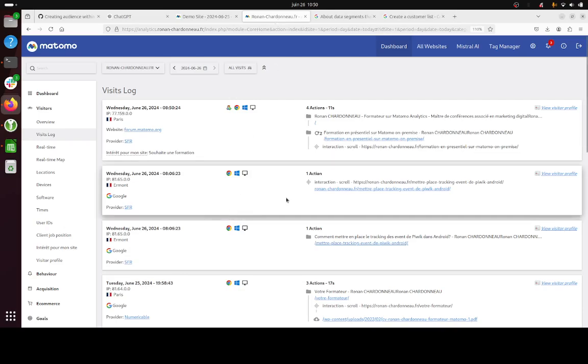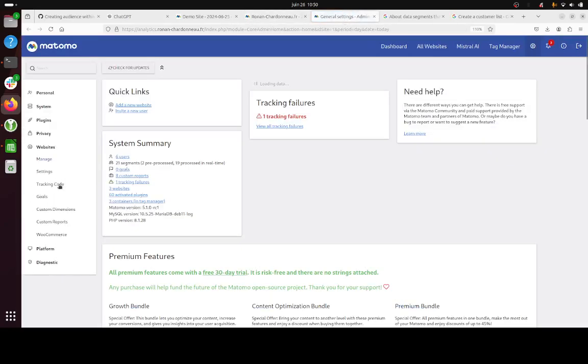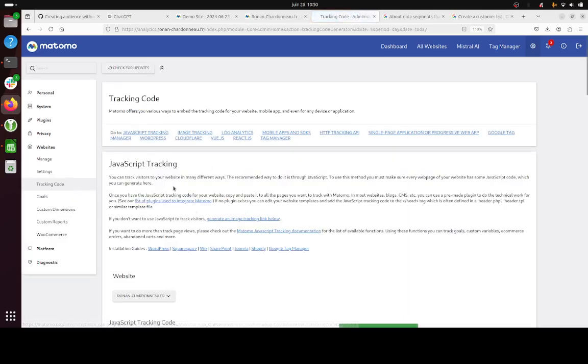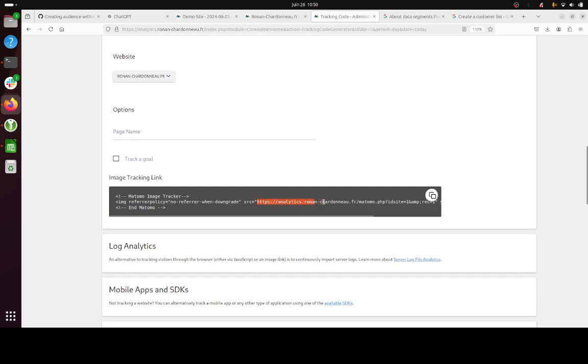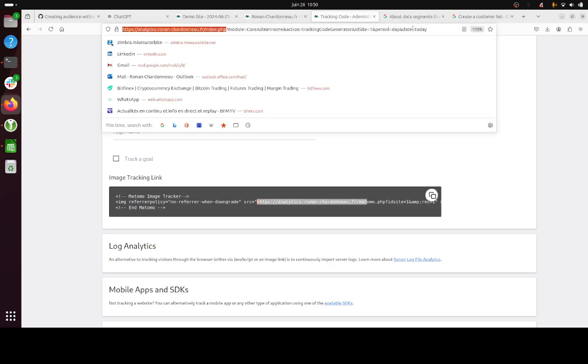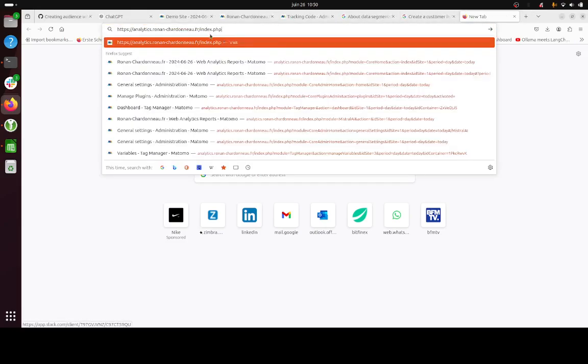I can make kind of a short demo of what this user ID will look like if I add it. So for example, we're going to take this given website over here, and I'm just going to force the measurement of the user ID. So I'm just going to pick up over here this given script, which is matomo.php?idsite=1. Okay, so I'm just going to take this. I'm just going to go over here, and instead of index, it's going to be matomo.php.